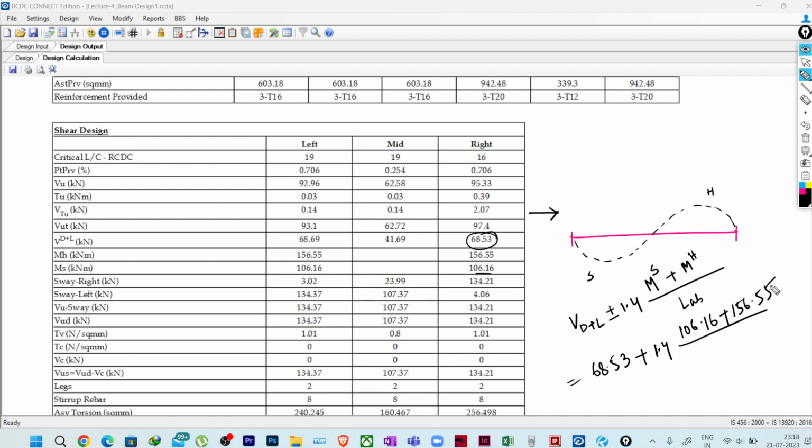Sorry, not this value, this value will be used because this is the start and this is the end. I have checked this by mistake.